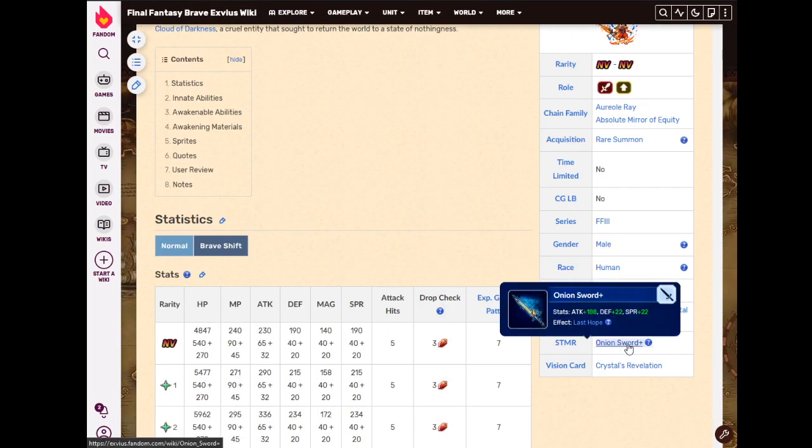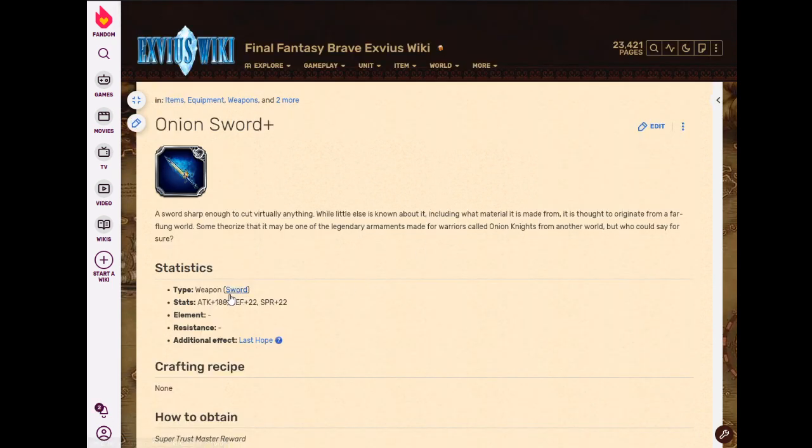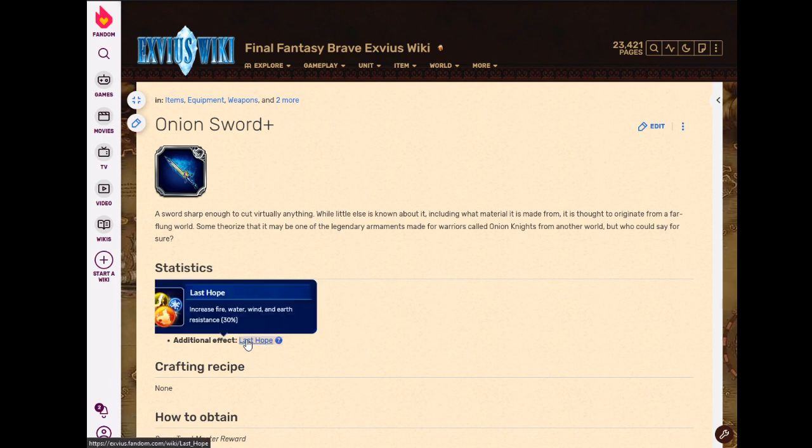Onion Knight Neovisions. Now his STMR is pretty terrible for damage dealers. It's a sword with 188 attack power and some resistance. So for damage dealers, this is worthless. You're never going to use this. But for tanks, it could matter. Same thing as Payne's STMR or Barrel's STMR. It's resistance in the weapon slot.